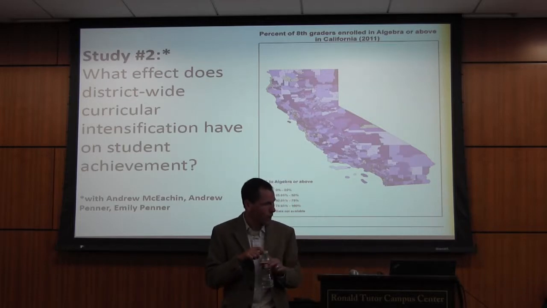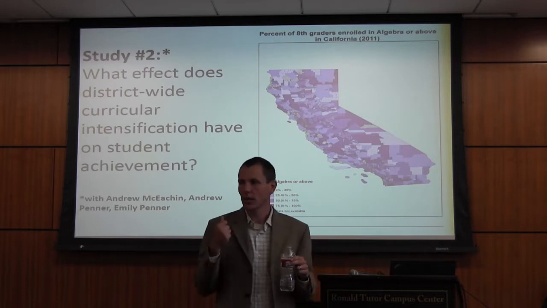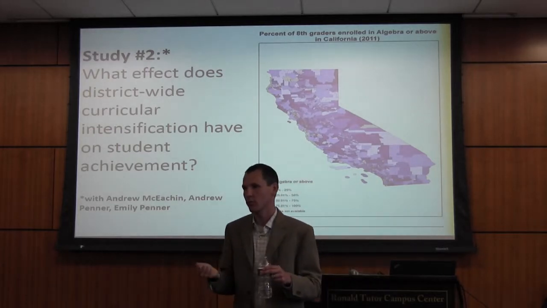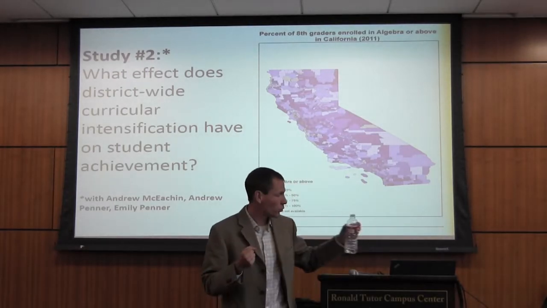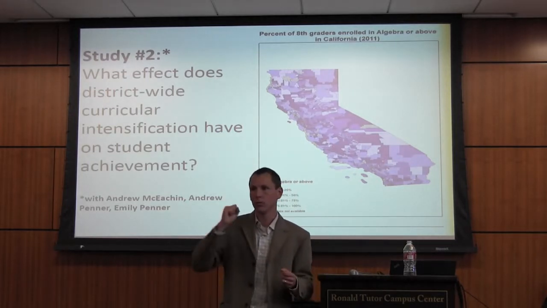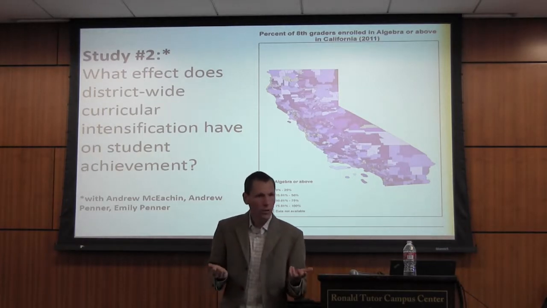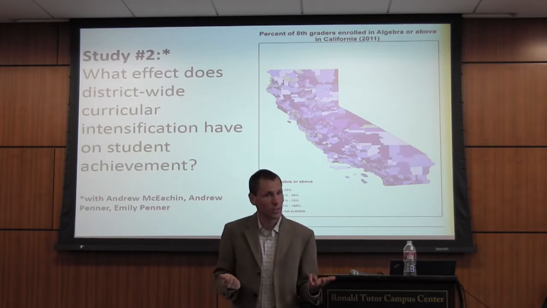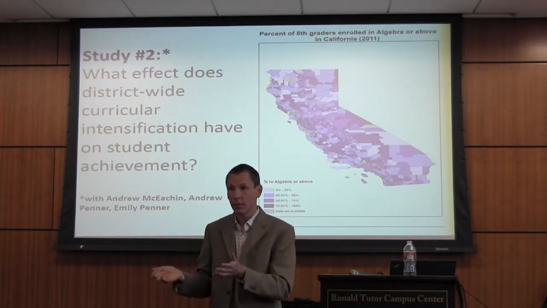So, okay. From this first analysis, I take a conclusion that's pretty consistent with the prior literature, which is if you've got a kid and you want to decide what's best for that kid's math achievement, you're probably better off putting that kid into a fancier math class than a less fancy math class. Now, what we would want to do from a policy perspective then is to take all of the kids who aren't in fancy math classes and put them into fancy math classes.